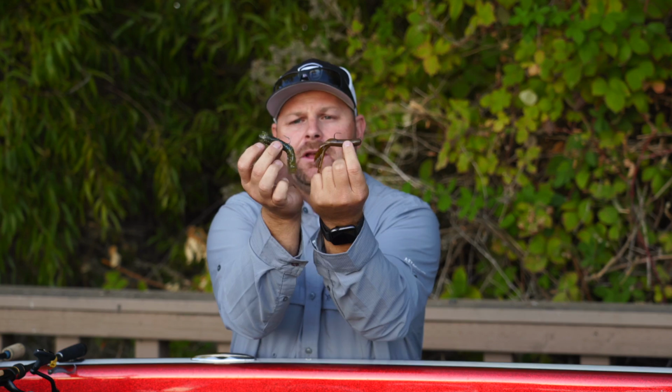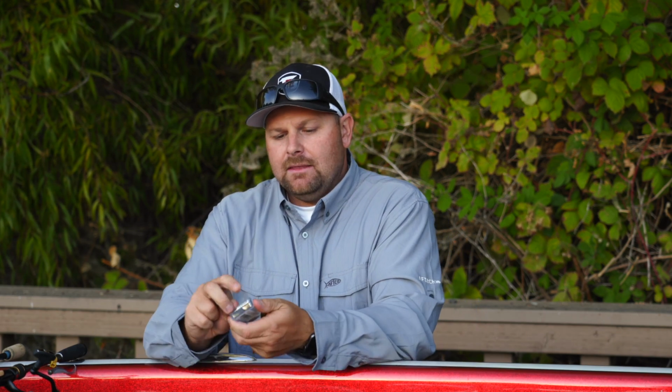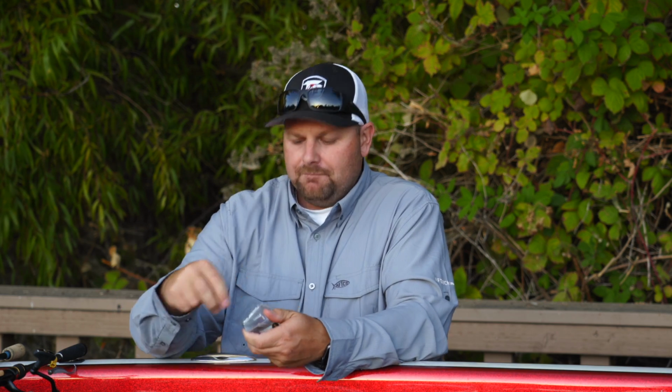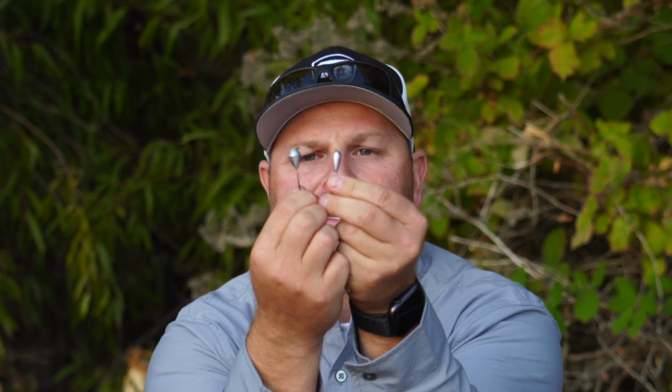Different type of tube. We really like to throw these in that clear water reservoirs, smallmouth fisheries. Different head. It's got the Big Bite Big Dude head in it. It's just a fatter head, more of the weight forward, so it falls differently than a head that has the weight all the way down or farther down the shank of the hook. This hook right here is a lot more top heavy, a lot more head heavy, if that makes sense. You can fish it more, hop it more radically off the bottom, and it just has a different fall.